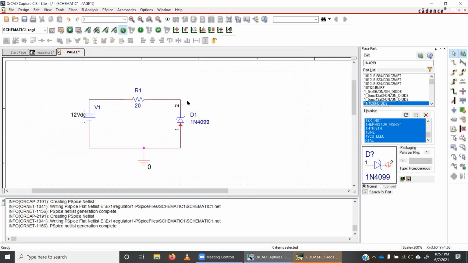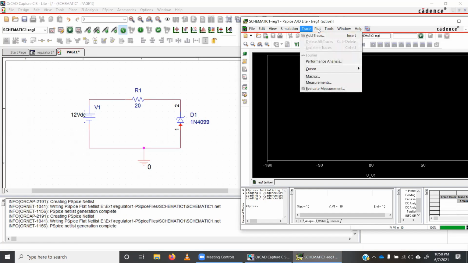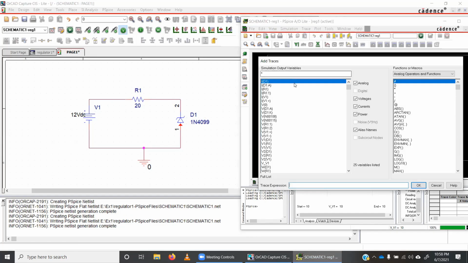Now this time I haven't put any markers here. So when the simulation finishes, this is what I get. Basically the voltage source is changing in this direction and that direction, nothing else. So I can add different traces here. If you remember, our y-axis has to be the current through the diode. So I will add the trace. I'll go to the trace menu, and from there I'll select add trace. Then there are different options. I can select currents. I have the current through the diode. I will select the first one.